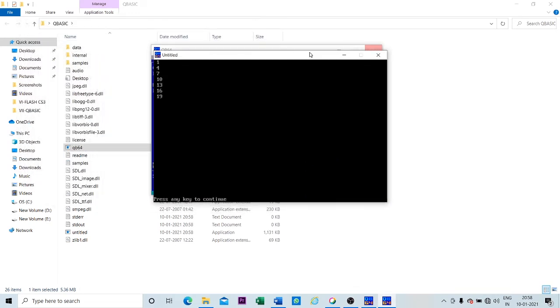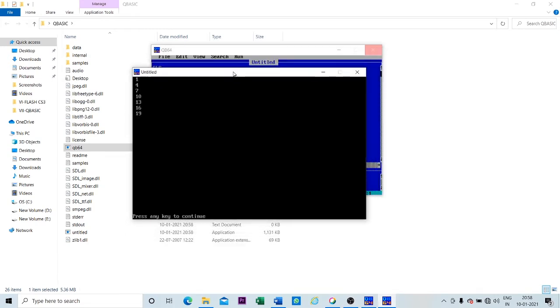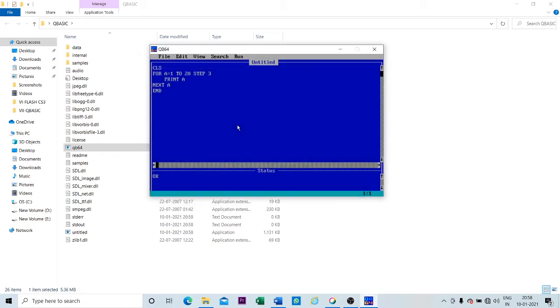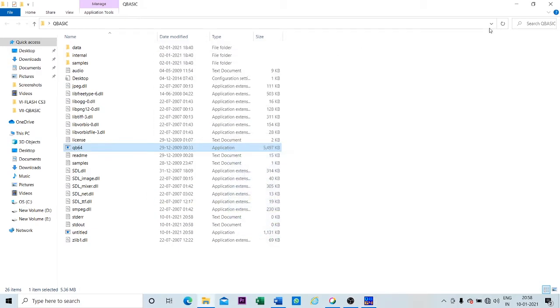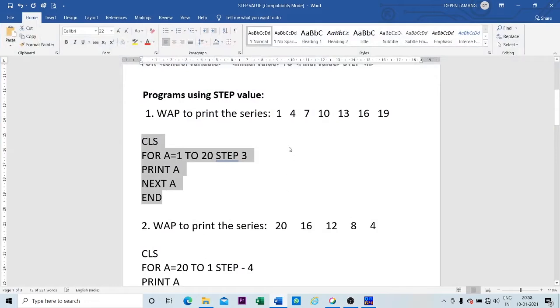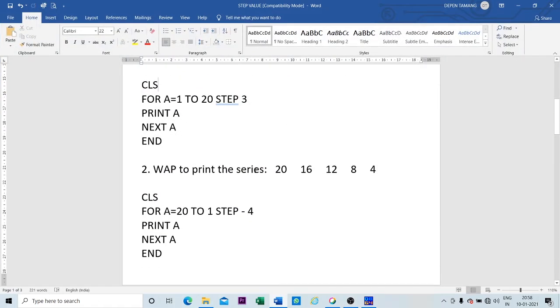You can see 1, 4, 7, 10, 13, 16, 19, which means the program is correct using the step value. Next is Press any key to continue. From the keyboard you can press any key to move back to the QBasic window. So this is our first program to print the series 1, 4, 7, 10, 13.